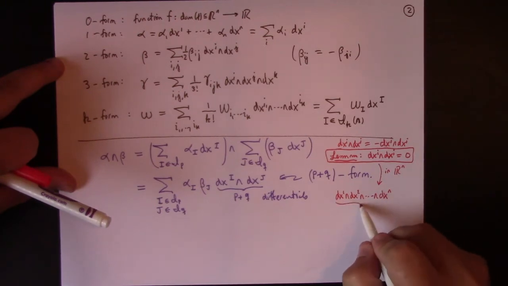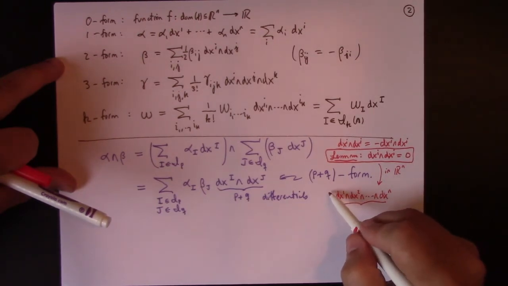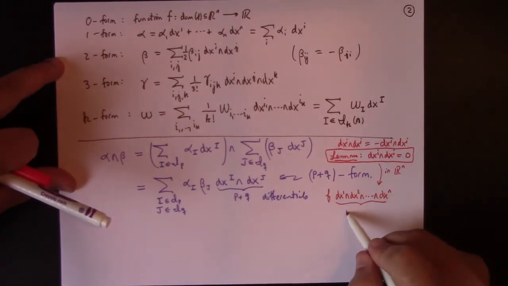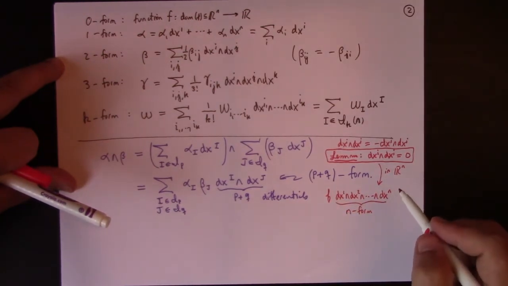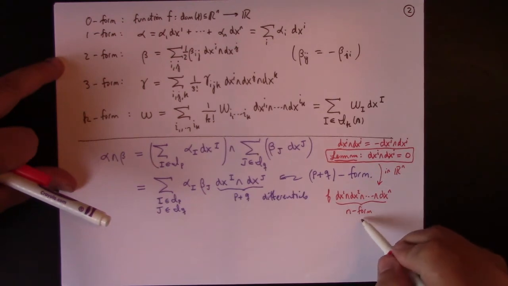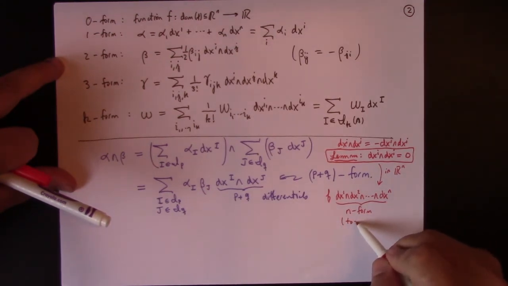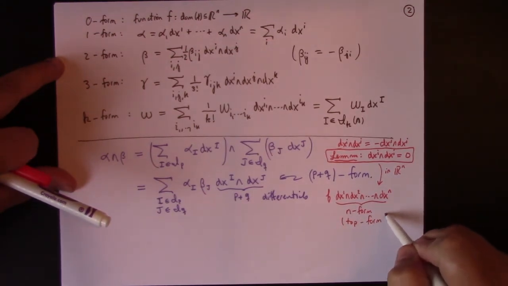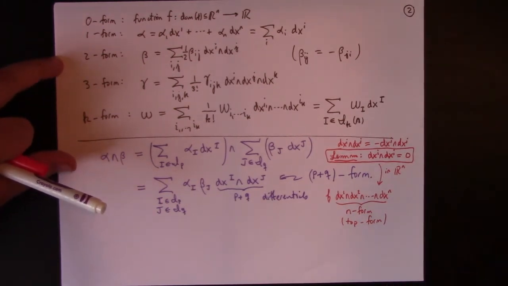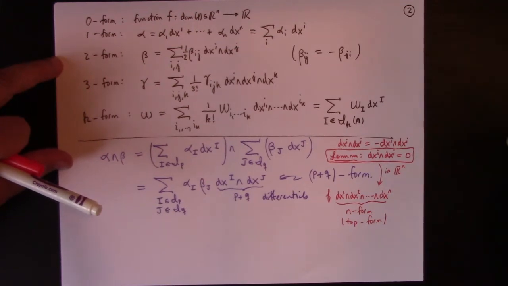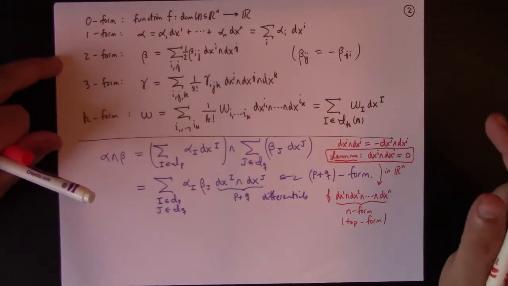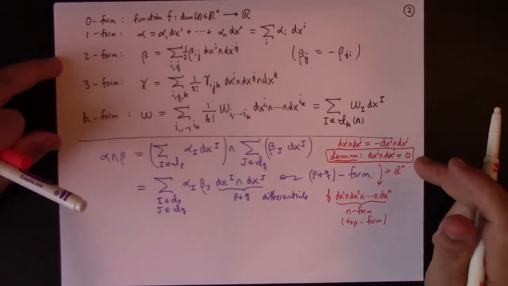So this is an n-form, and I can put a function out here, right? So this is an n-form, and that's the largest degree form you can get non-trivially. This is the so-called top form. Okay, so for example, for R3, we'll have 0-forms (functions), 1-forms, 2-forms, and 3-forms, and that's it. For R4, we'd have 0 through 4 forms, and so forth.